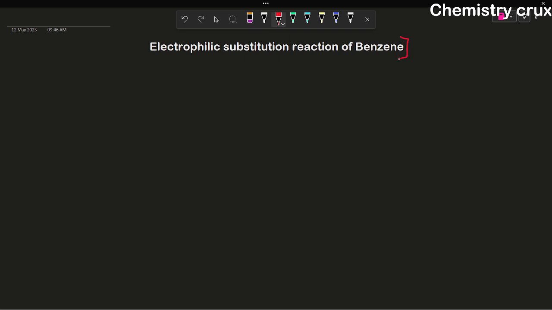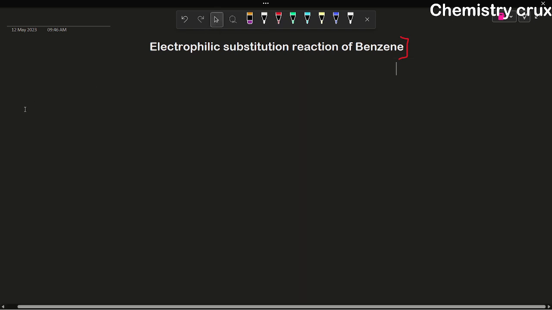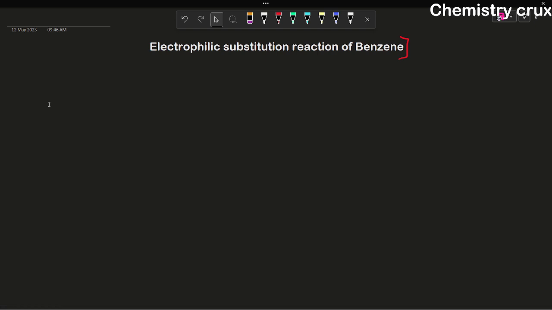We'll not be discussing the reactions themselves, as there are many reactions. There is sulfonation, there is nitration, there is halogenation, in which we'll be adding bromination particularly, or chlorination. So these all are substitution reactions, but more specifically, these are all electrophilic substitution reactions. That is, in them an electrophile is generated, and that substitutes the hydrogen atom in the benzene ring, forming the product that's particular to any reaction.